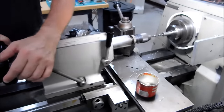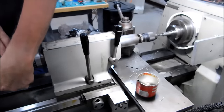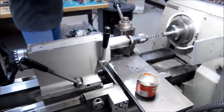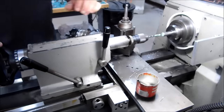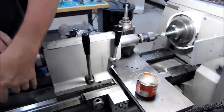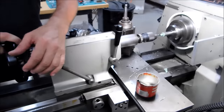I did use two speed ranges to drill this hole. First side was done at 320. All the center drilling, all the reaming, all the pilot drilling, boring, everything was 320. The second side I did at 425. And I got to tell you that the feel of pushing those drills down in that hole was much better at the 320 than it was at the 425. There you go. There's the speed change right there.